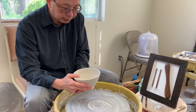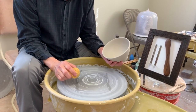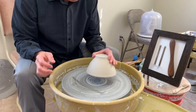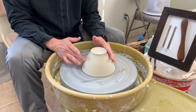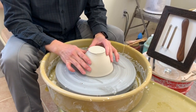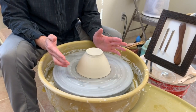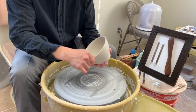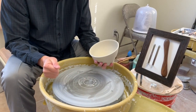Today I want to trim a bowl again. As I've shown in previous videos, I use water to stick the piece on the wheel head. To do that, there's one very important skill you need — tap centering. You need to be able to tap your piece into the center. If you put water there and try to use your hand, sometimes the piece sticks before you can move it. Using the tapping method combined with water is easier.